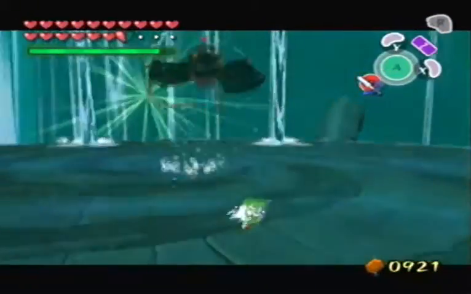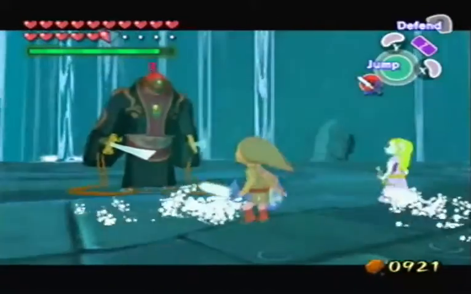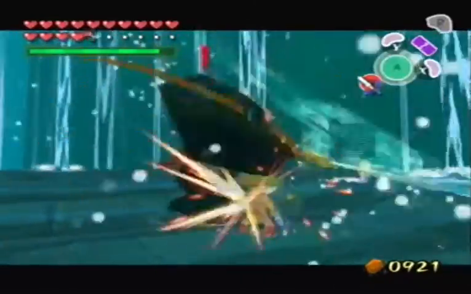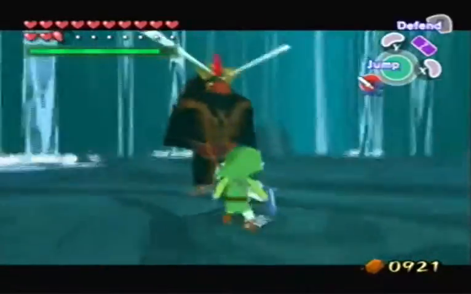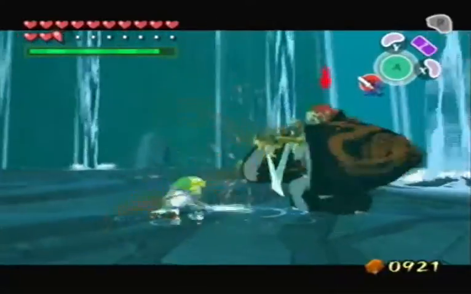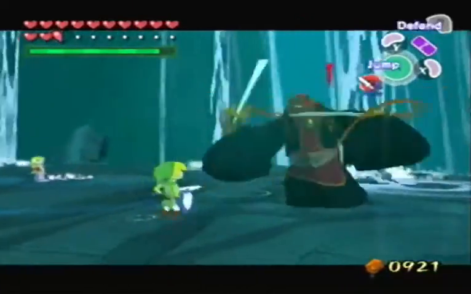Now, basically, what we gotta do is just keep attacking until, as you see, the little A thing pops up. And there it is, yep! Then once we do that, we can get hit with a light arrow, and we can attack him!